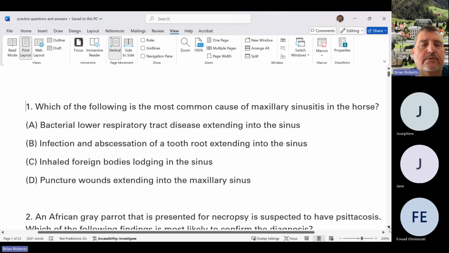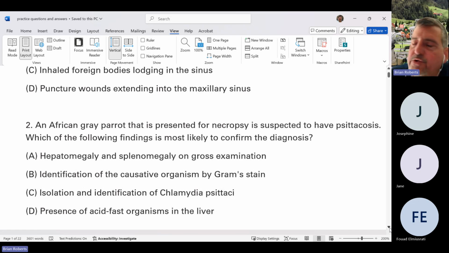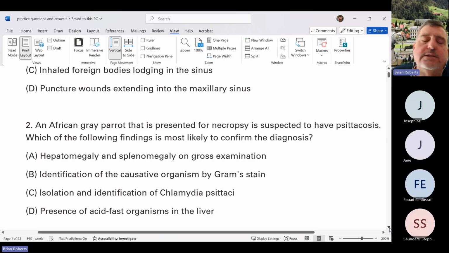Okay, number 2. All right, this brings up another point about the questions you're going to run into, which is called double jeopardy. They're not supposed to write questions that inflict double jeopardy. And what do I mean by that? Questions like this, where you need to know the diagnosis and the treatment, and the question is about the treatment, right?